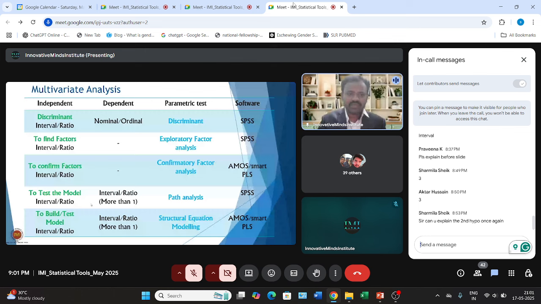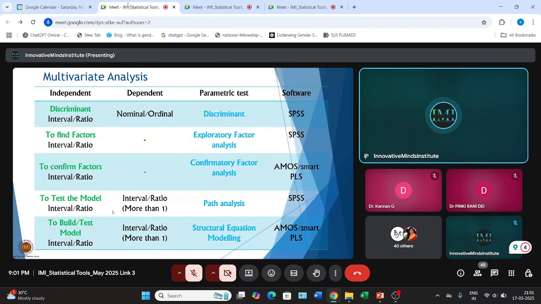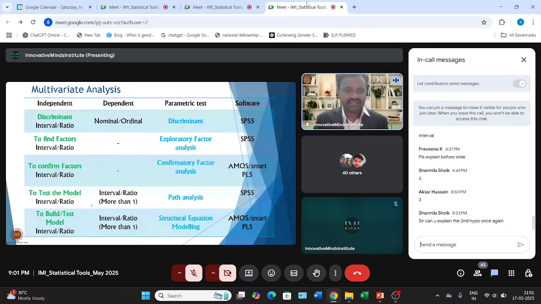Okay. Here mostly the variables are statements. The responses are metric in nature, numbers. For example, a Likert scale. You might have used the Likert scale 1, 2, 3, 4, 5, strongly agree, disagree. So like that, you might have a 5-point scale or 7-point scale or 9-point scale, on which you can apply the exploratory factor analysis.